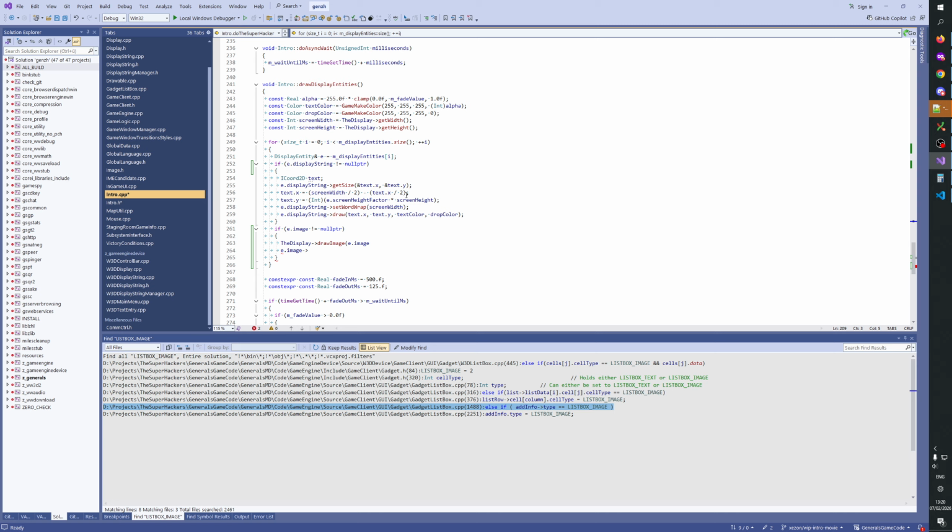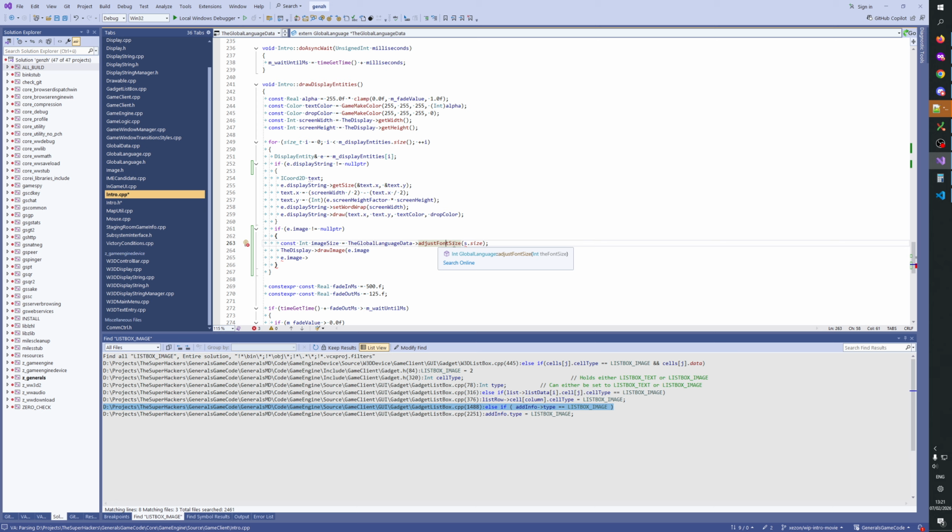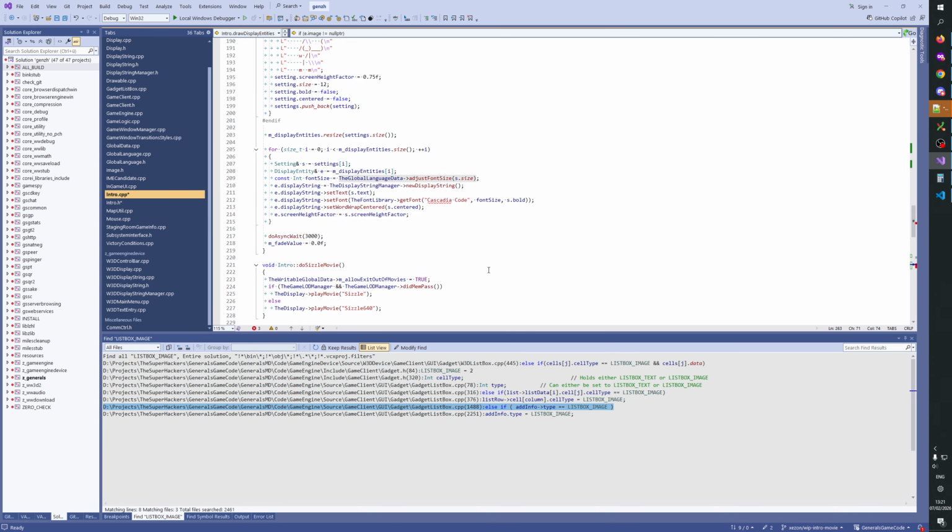Just font size. Yeah, let's just say here size, image size. Yeah. Size.